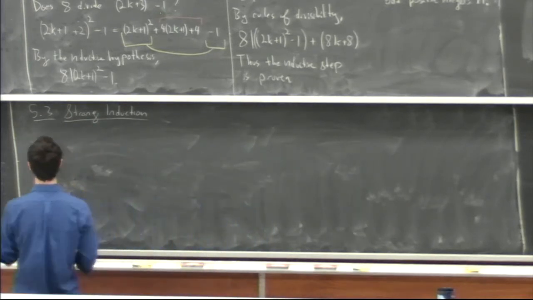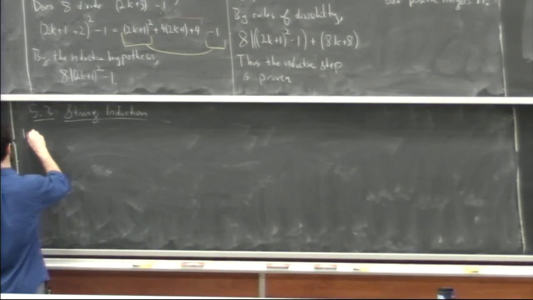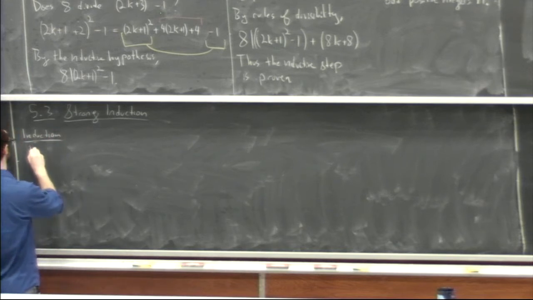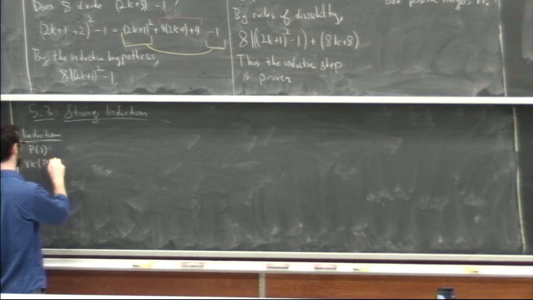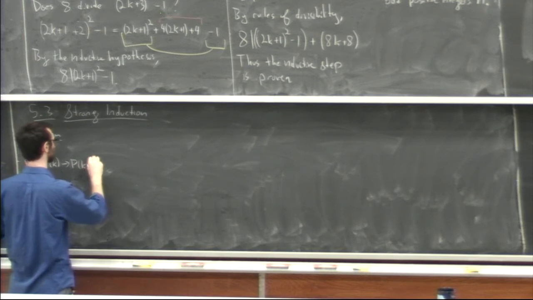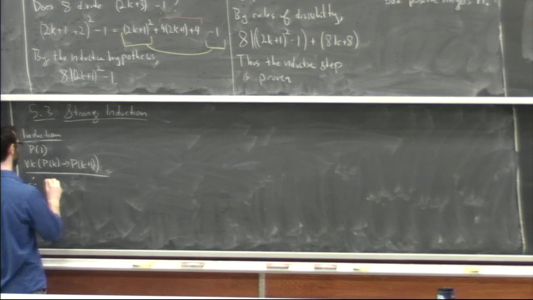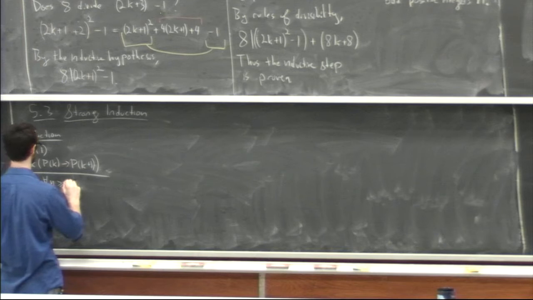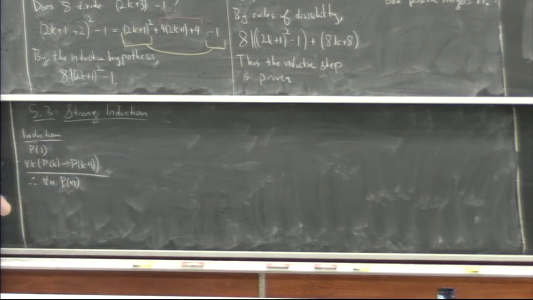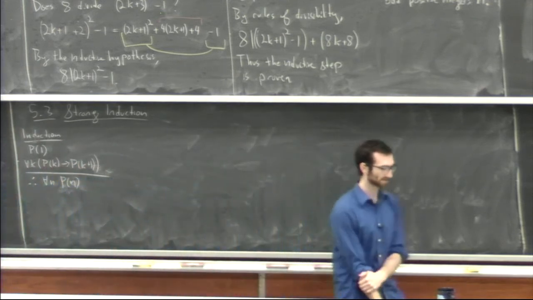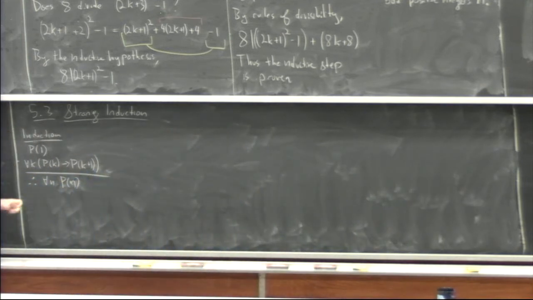Okay, so for some comparison, the logical structure of induction goes: if you have the statement P of 1, and you have the statement that for all k, P of k implies P of k plus 1, then you produce the statement for all n, where n is understood to be a positive integer, P of n. This is the logical structure. And in the metaphor of the ladder that I discussed last time, the P of 1 statement is saying you can get on the ladder, and then the second statement is saying whenever you're at one rung of the ladder, you know how to move from that one rung to the next rung up. And then this conclusion is saying you can climb up to an arbitrary rung on the ladder.